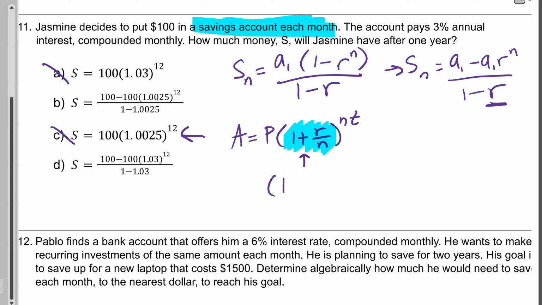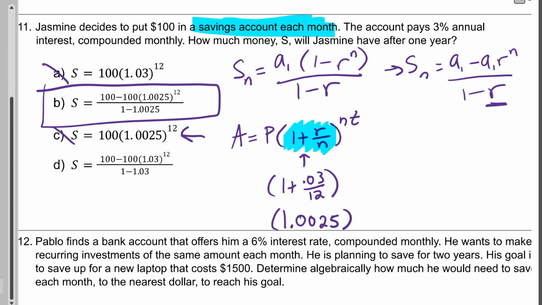So this number here would actually be 1 plus 0.03 divided by 12, right? Because you're getting a 12th of that 3% every single month. Or if I clean that up, 1.0025. So that's actually my common ratio. And since my first term is 100, this answer choice B would be the corresponding series for this financial application. Financial applications are very popular ways to show an application of a geometric series because you'll have money at some point, and this is exactly how your money will grow over time if you make consistent contributions all of the same amount.